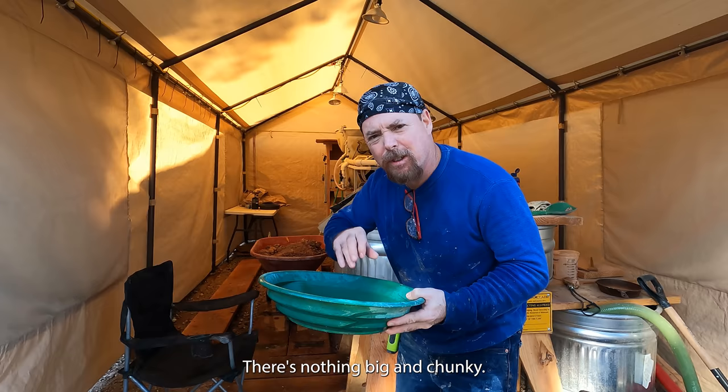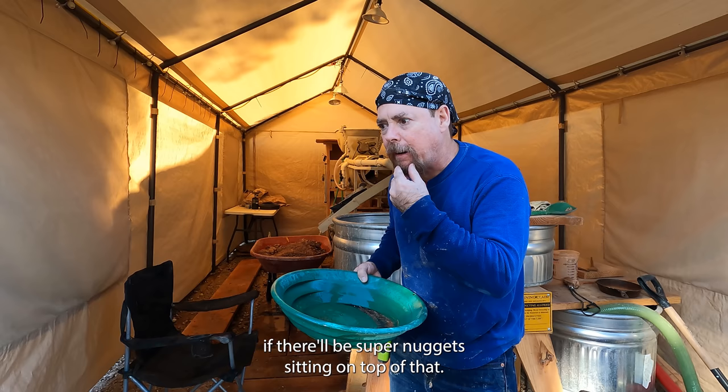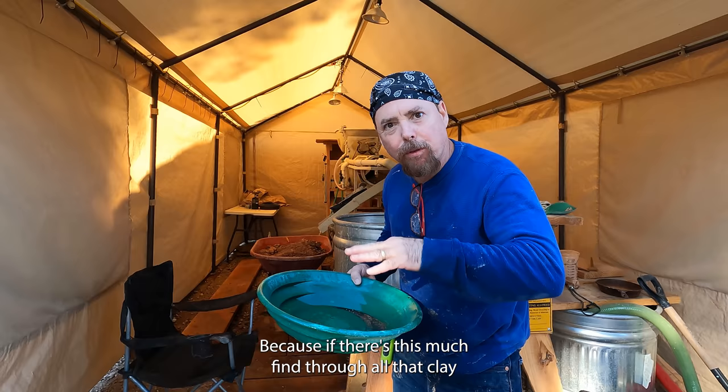I'm wondering if we get down far enough, if there is an impervious zone where all that clay is sitting on top of, if there'll be super nuggets sitting on top of that. Because if there's this much fine gold through all that clay, imagine what's settled down to the bottom. If there is a bottom, it might just open up and drop out.